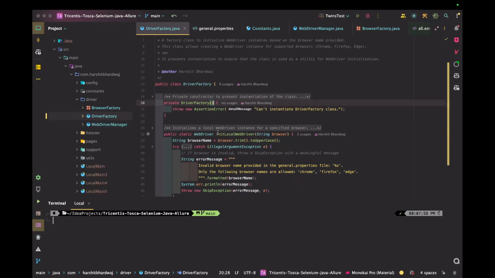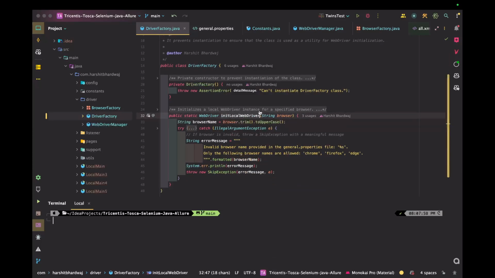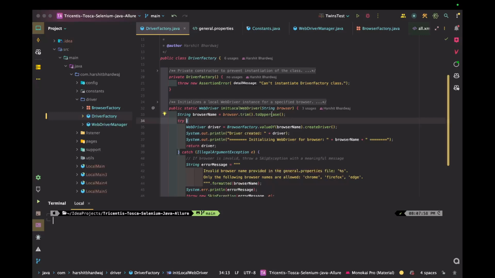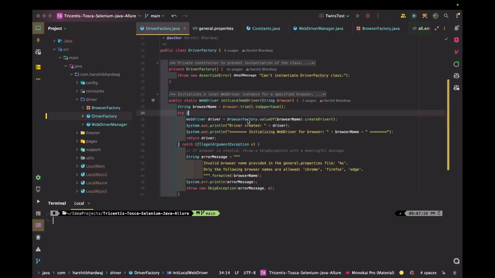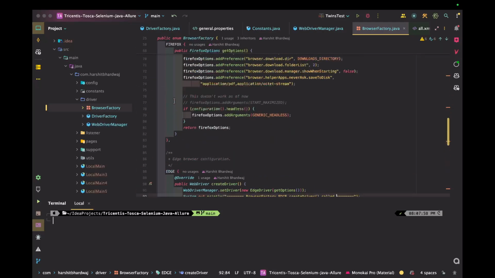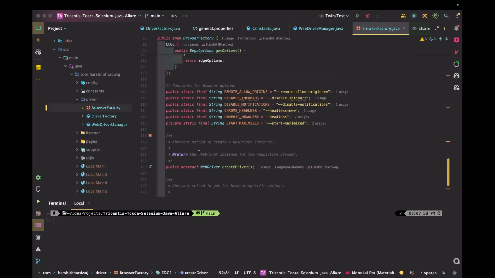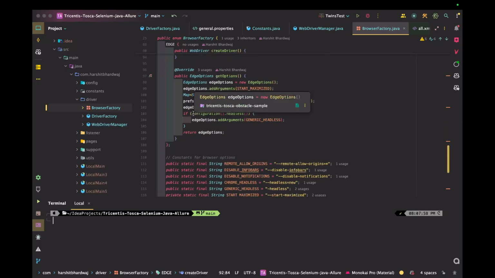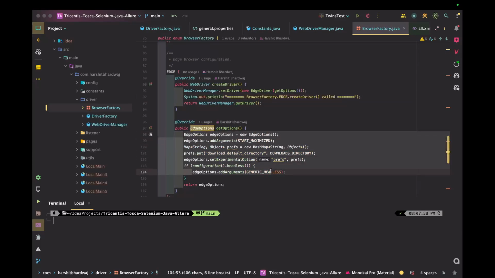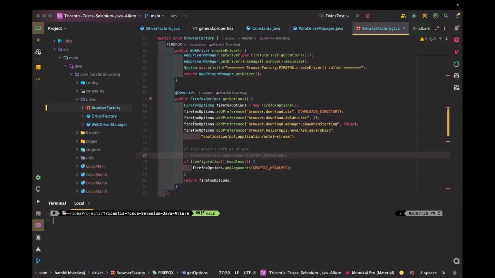After that, we have a driver factory class, which has one method by the name of initLocalWebDriver, and this accepts a string browser as the input. First of all, we remove the trailing spaces and convert the browser name into uppercase. Now we pass this browser name into the BrowserFactory, which is a defined enum. This enum has been defined with the 3 different browsers that we support: Chrome, Firefox and Edge. Here I have also created 2 abstract methods and then overridden them in the enum instances. And here only I am adding all the required options for the particular driver instance. So this is also important. In order to add the downloads directory, we follow this approach.